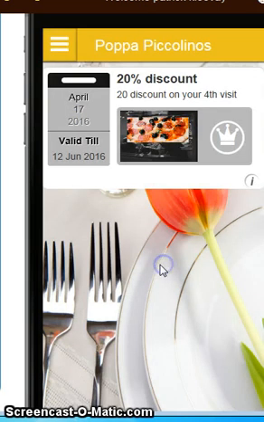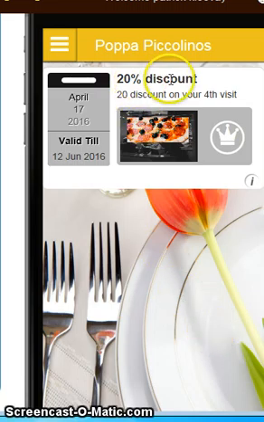And how it works is that the discount is applied on your 4th visit, which is then validated by a member of your staff. You hand your mobile phone over, a code is entered, and the code is known only by the restaurant staff, and they validate your visit after you've paid. It's a bit like a discount loyalty card, and your discount visit is stamped, so your card is stamped each time.